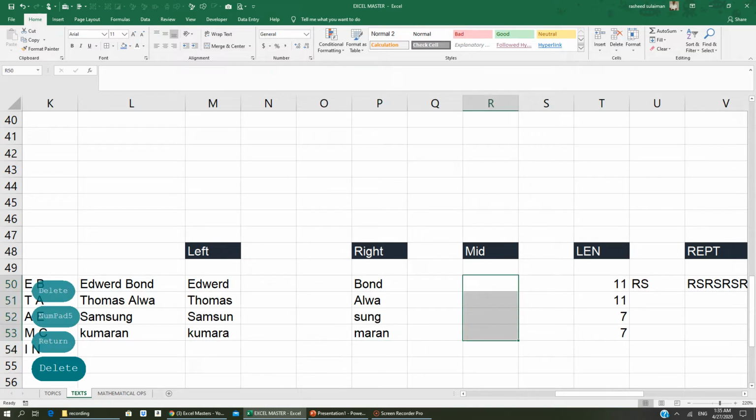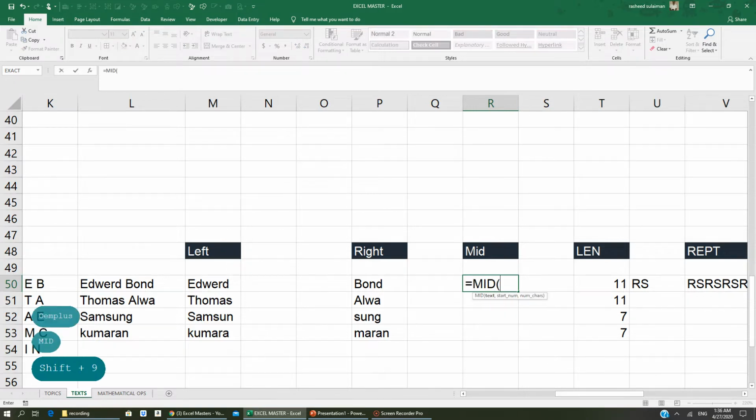Here this is left and this is right. Whenever you give the formula LEFT, the counting starts from the left. Whenever you give the formula RIGHT, counting starts from the right. If you want to cut something from the middle, then we can use the MID formula. So MID, first you select the text, then comma, and you should know which letter you want to take. Suppose here we want to take WARD. We have to give a starting number, the position from which we want to start.